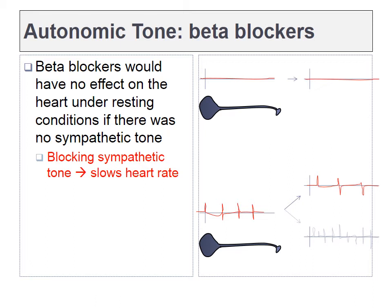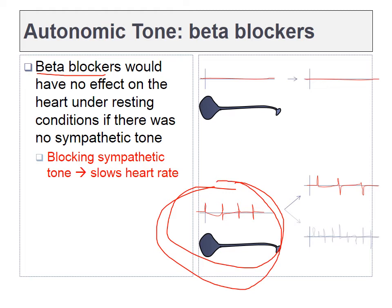To reiterate, the neurons of the autonomic nervous system, and in fact most neurons in the nervous system altogether, are not on-off switches. Even when we typically think of them as being off, they have some baseline activity. For that reason, we can inhibit that activity even further. Beta blockers are a very commonly prescribed class of drug that helps to lower blood pressure by blocking sympathetic tone to the heart. We typically aren't in fight-or-flight mode all day long, and yet these drugs can work all day long, because even when we are relaxed, there is a little bit of sympathetic tone, and if we turn that down even further, this can help lower heart rate a little bit more and lower blood pressure a little bit more. That would not work if the sympathetic neurons were turned off when we were relaxed, and yet beta blockers definitely have an effect even when we are relaxed.